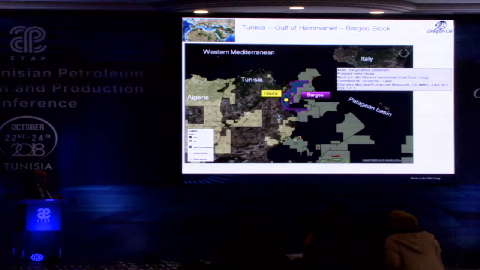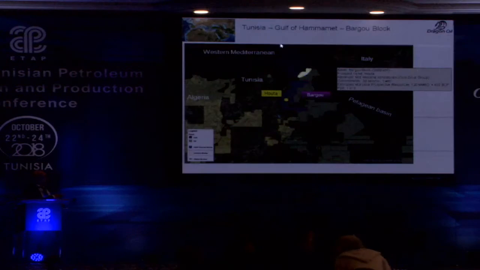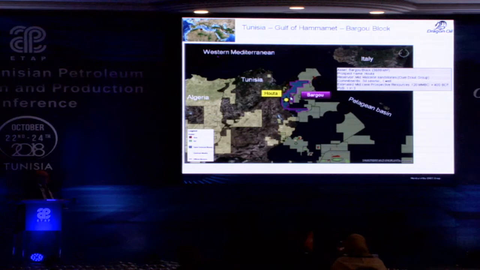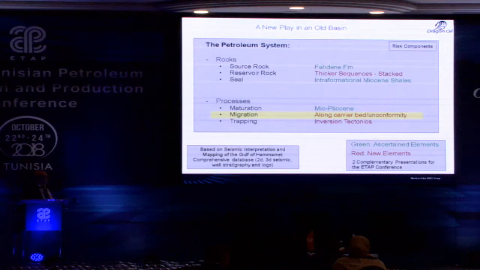It's a very big license, of course, offshore all along the Gulf of Hammamet. This is the pointer, right? We identified this prospect Huta, that was explained by my colleague this morning, which has, according to us, a number of characteristics which are a little bit different from the ones that have been drilled and explored up to now. Here are some estimates on these slides of how much the reserves in place could be, and we are quite optimistic. We like this.